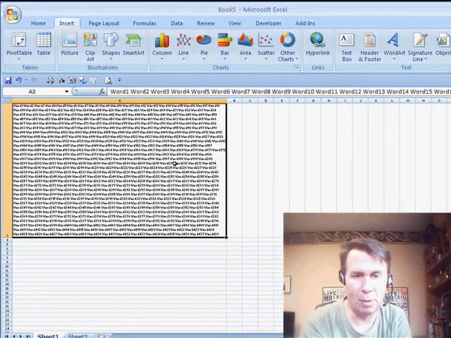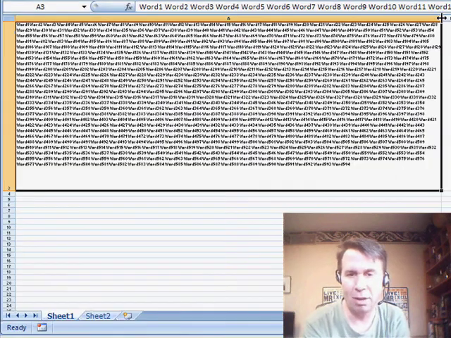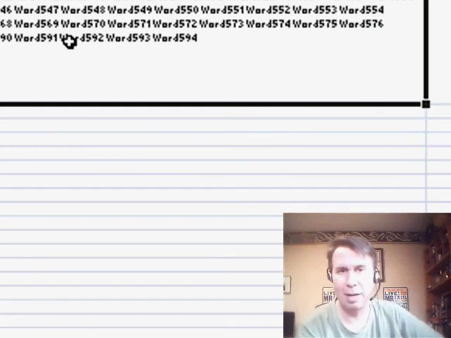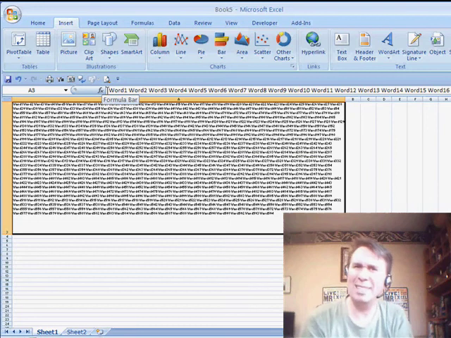And when we turn on wrap text, we can eventually get to the point, if we make the cell wide enough, to see all of the words out to the end. If it's not wide enough, you run into that limit of the cell can only be 409 points high, and then, what can you do? I don't know.